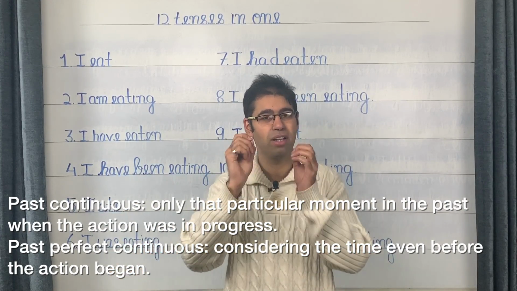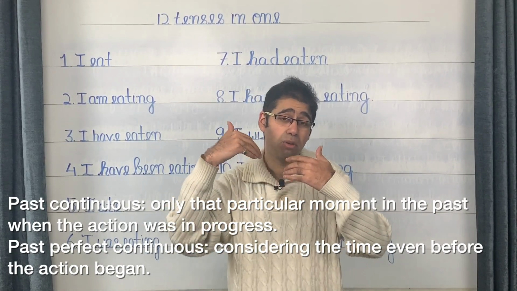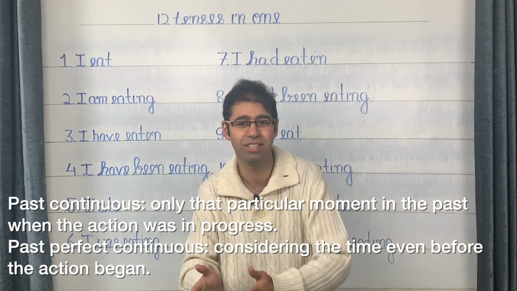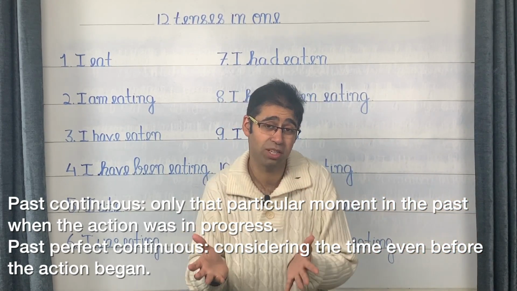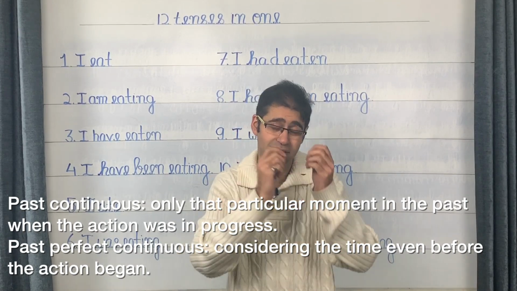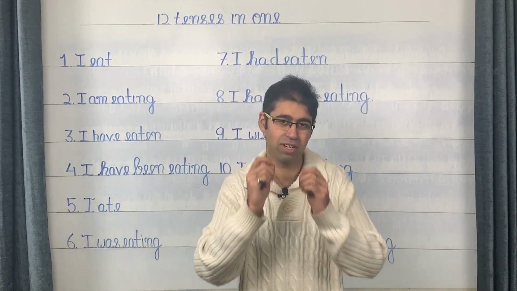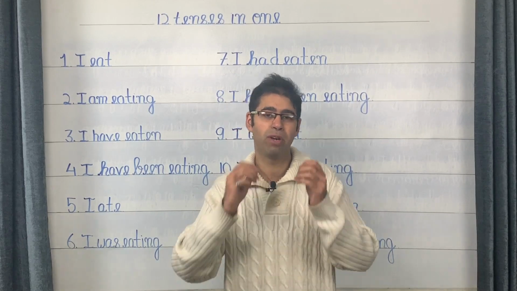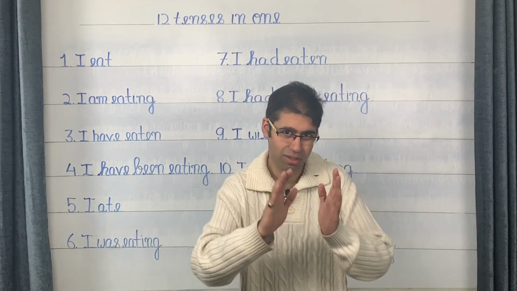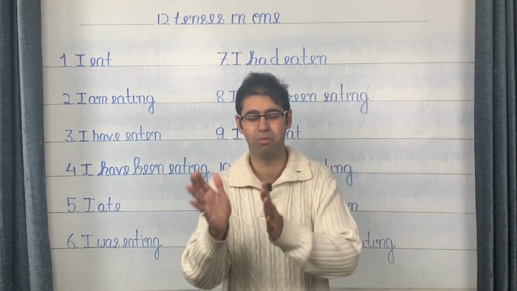However, in case of the past perfect continuous, there is scope enough to tell how long that action continued from the past leading up to that moment that you were thinking of. And for the same reason, you can also express the past perfect continuous with prepositions such as since or for and adding that up with the time expression. That's to say, let's rephrase our old sentences. You can also say that when I met them, they had been eating for 10 minutes. That's to say that when I met them, the activity that they were doing started 10 minutes ago, leading up to the moment when I met them.